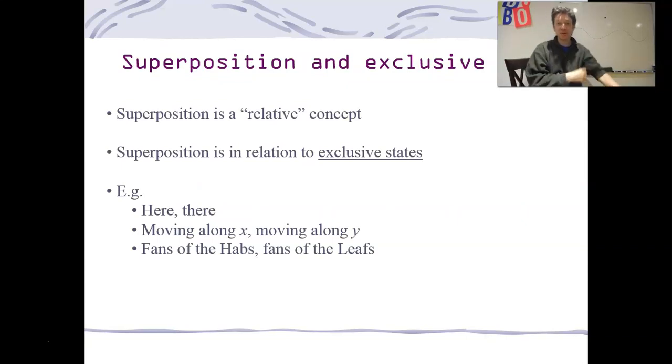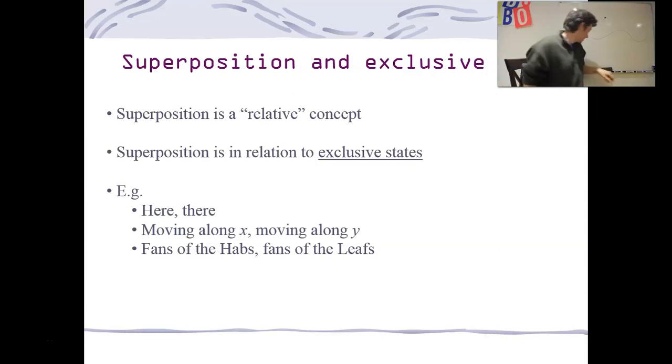All right, so let's talk about exclusive states. Superposition really is a relative concept, because it's in relation to exclusive states. I've mentioned exclusive states before, though you might not remember the term. Let's think back to projectile motion. I've said so many times that whatever happens in X has no effect on what happens in Y. X and Y are completely independent of each other, and so we say X and Y are mutually exclusive, or exclusive states.